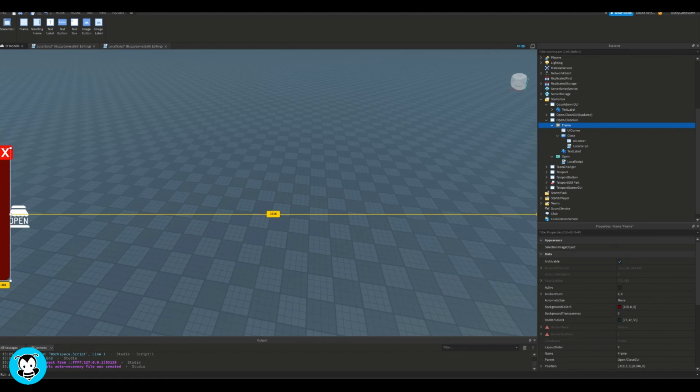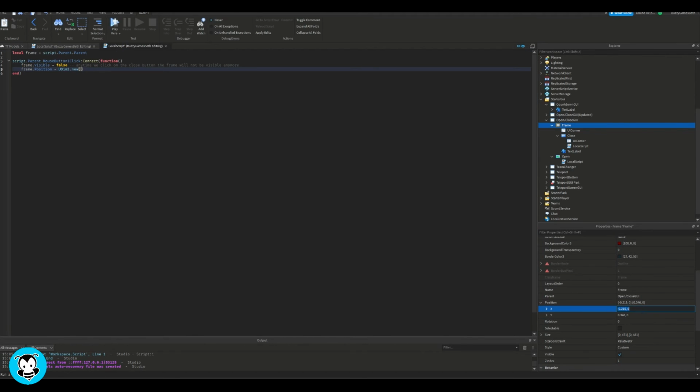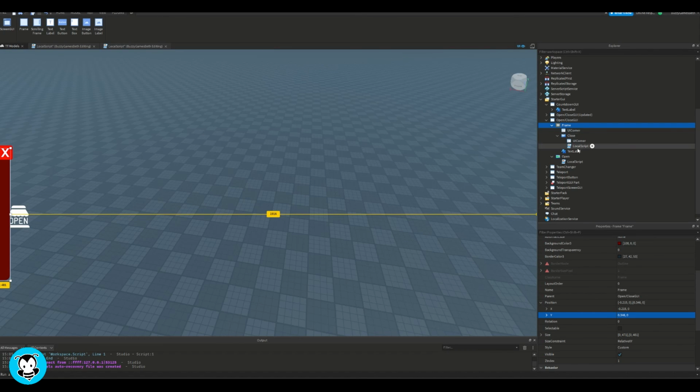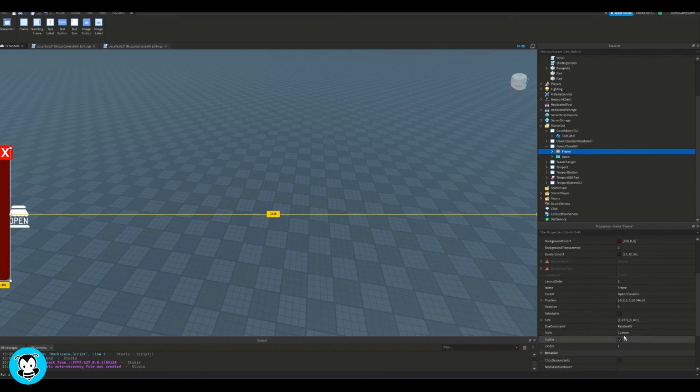Perfect. Then copy the position of our frame of where it's at right now. Expand the position, copy the X and Y coordinates, and once you're done with this, make sure you untick visible. Now just a disclaimer, you could technically create another tween animation of it sliding out. You can totally do that. But for me, I just want to make sure that anytime I close this shop GUI, I just reset its position, and that's it. No animation for the closing part.